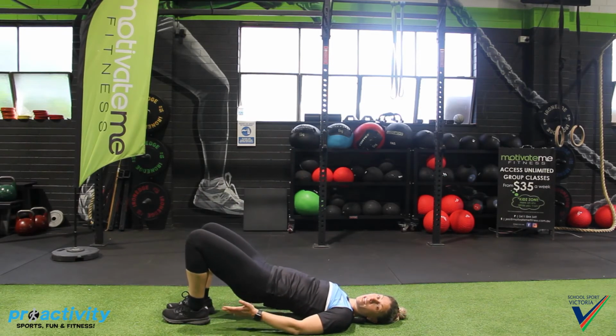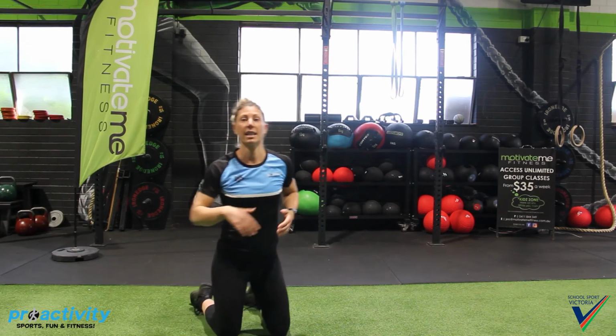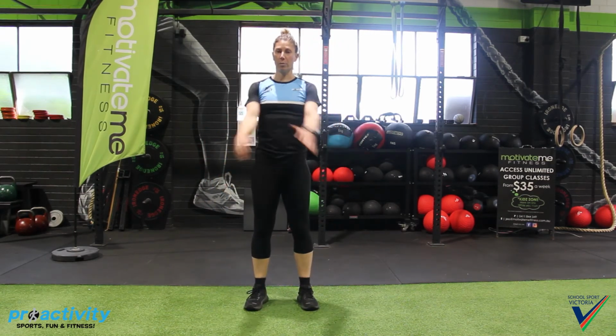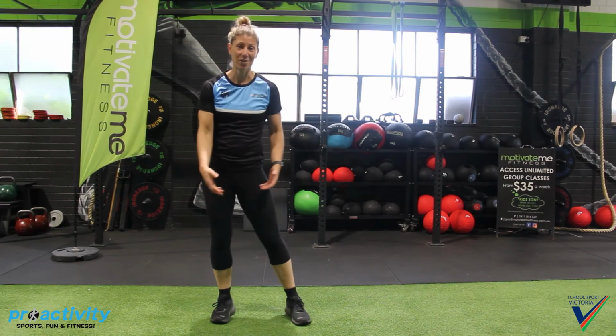So all these different ways to advance exercises for people, to make sure that they feel like they are getting what they need out of the exercises. Okay, so I feel pretty warm, I feel pretty activated in the area, I feel pretty ready to rock and roll, to be honest. We are going to work on putting our muscles to fatigue or building up lactic acid in a certain area.